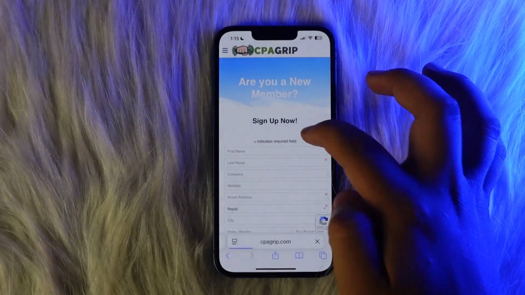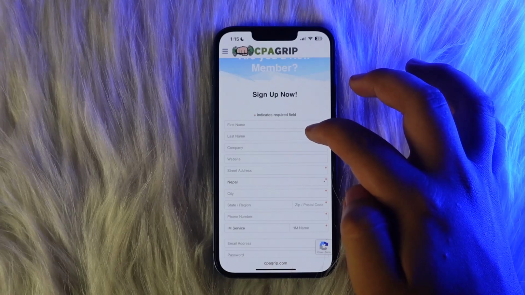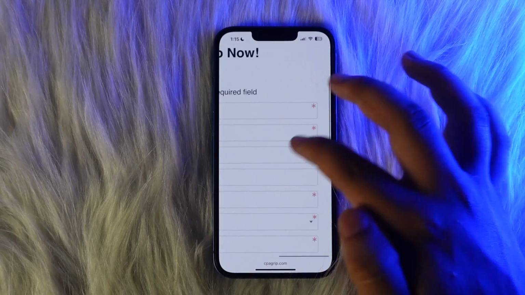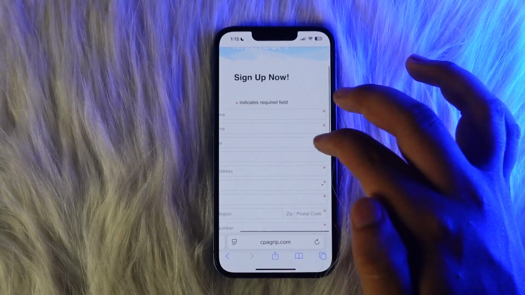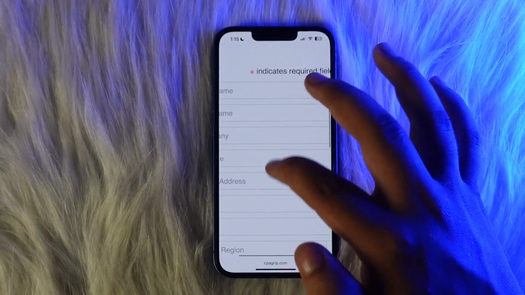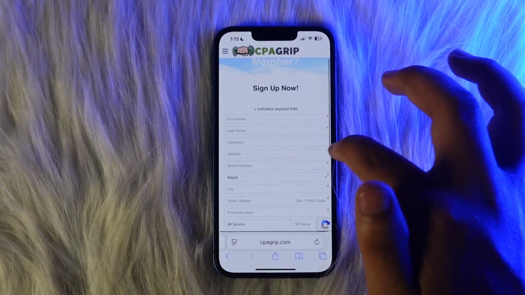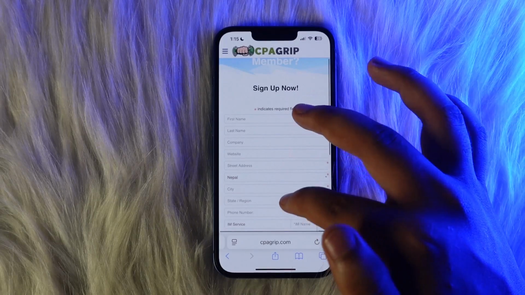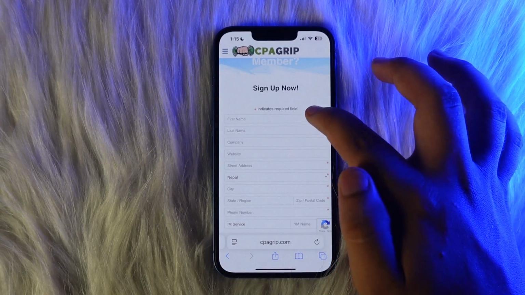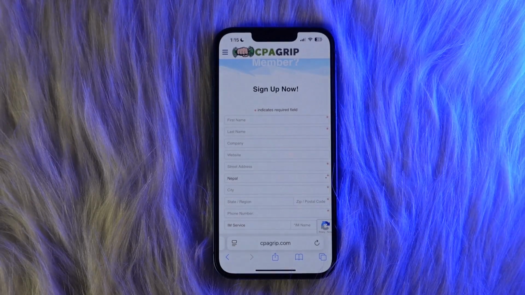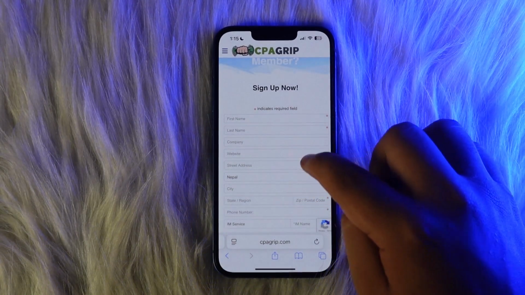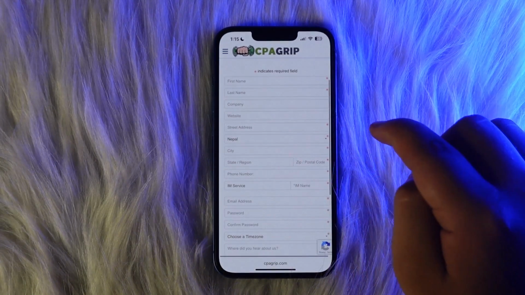On the sign up page, you'll have to go through certain prompts in order to sign up. So first, enter your first name and your last name. Now, with these red or orange asterisks, it is necessary that you fill out the details. For others, such as company and website, there is no asterisk, which means it is not necessary to fill out that option. If you want, you can enter the company, website, and street address, then city, and also state, region, and the postal code for it.